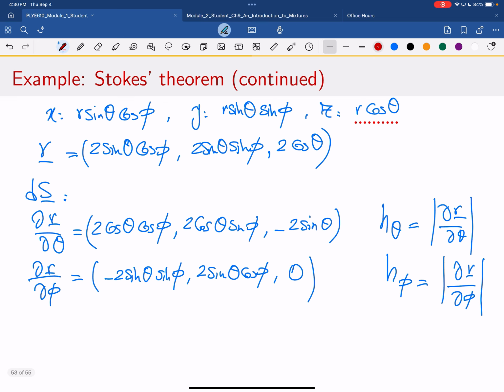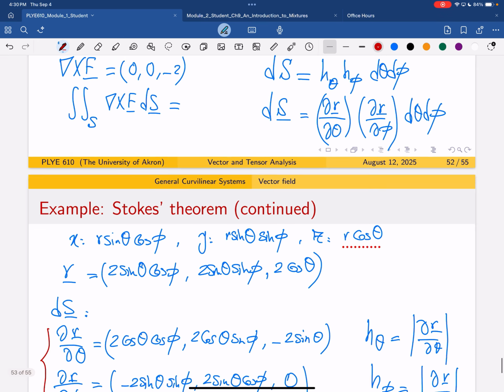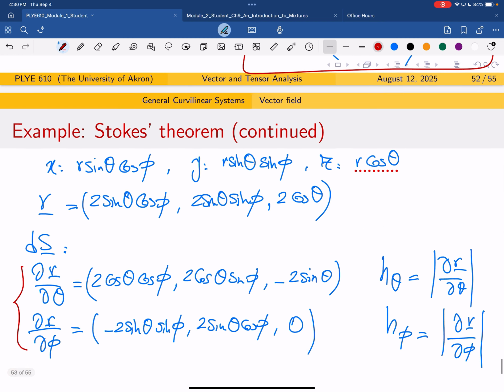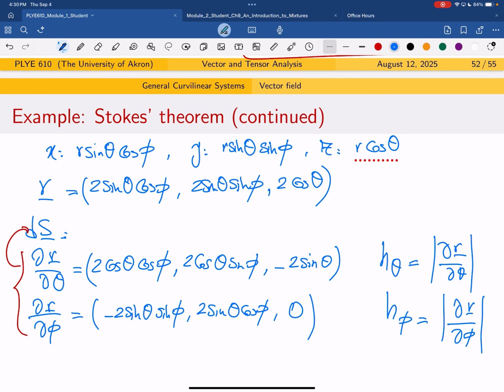So now I can basically incorporate these two into that relationship I had here and come up with the expression for ds. And remember, ds is a vector here. So if I follow that, my ds is going to be 4 sine theta cosine phi, minus 4 sine 2 theta sine phi, 4 sine theta cosine theta. Okay, still we are living in the XYZ coordinates, but what we have done is cast the components in terms of r, theta, phi. So that's our ds.